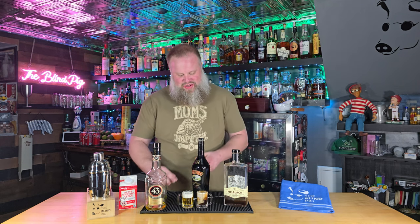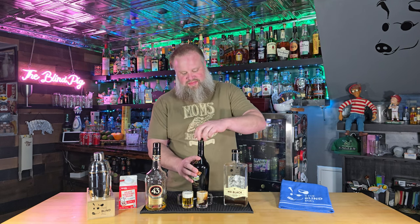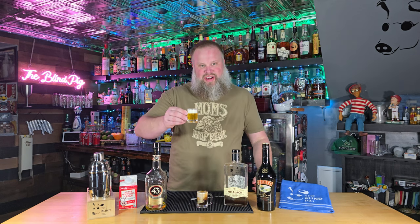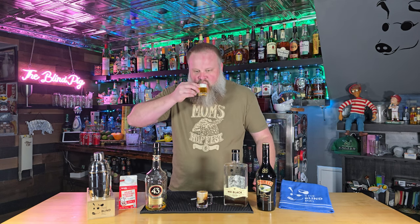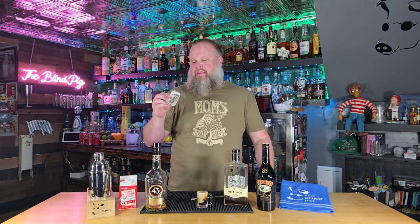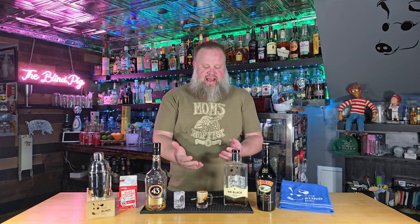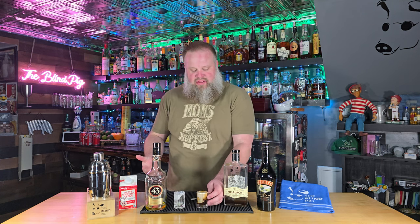Either way, let's go ahead and give it a shot — literally. First, our Mini Beer featuring Liquor 43 and Heavy Cream. Cheers. It tastes nothing like a beer, but what it does taste is delicious. There's probably a lot of calories in this. Not something you want to drink maybe 9 or 10 of a night, but you definitely could because they're very good. That goes down so nicely. You can see it did start to settle a little bit. The idea is that it looks like the head of a beer on top, but really it's all in the flavor though.